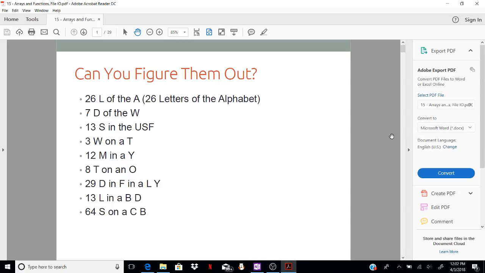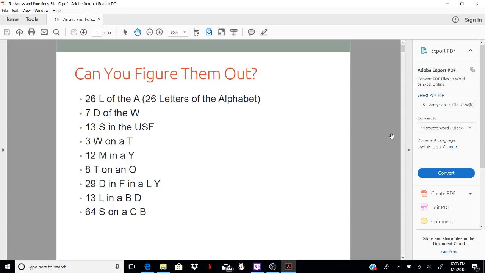29 D and F and an LY. Good. 13 L and a BD. 13 lines and a... 13 loaves and a left. Baker's dozen. 64 what? We're all on the same one.